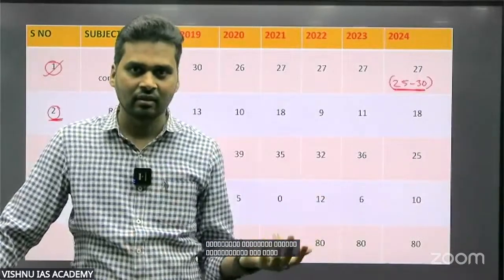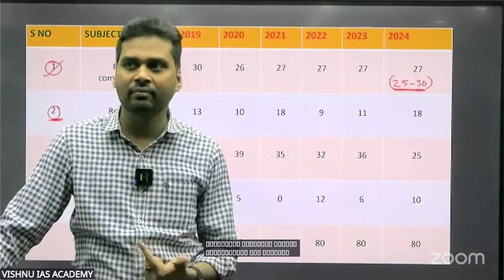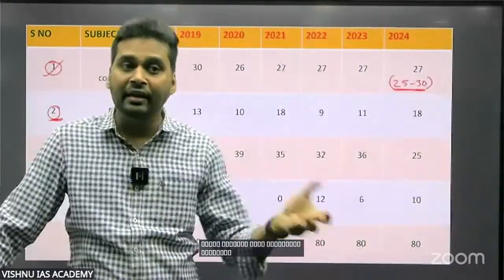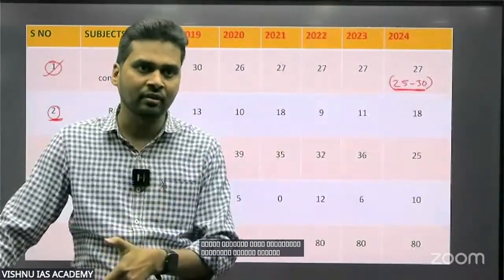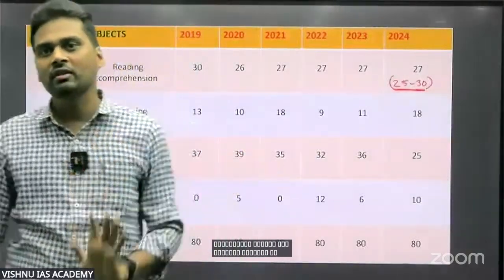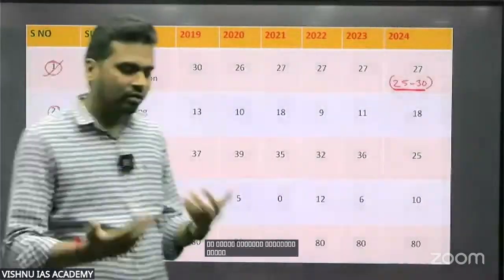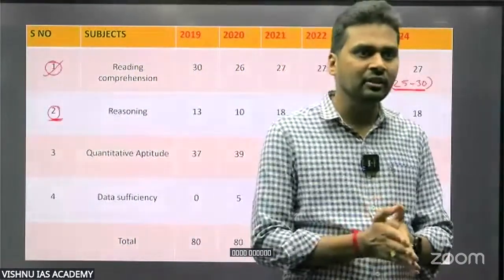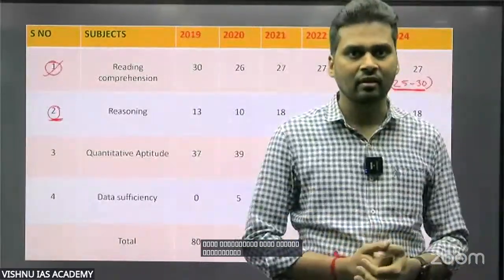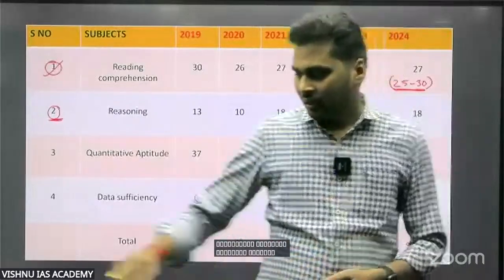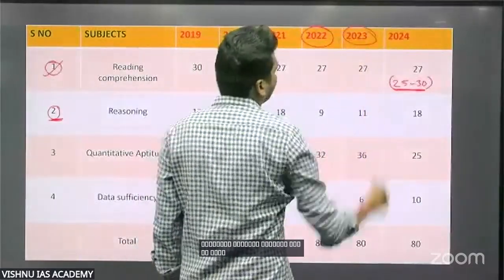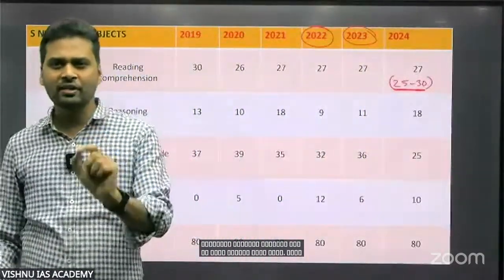There are various reasons. Some of them might be afraid of math. Some of them don't spend enough time on it. Many students take it up in the last leg of the preparation. Because of various reasons, they mainly focus on logical reasoning only. They do some logical reasoning questions, and the rest of the questions they do from comprehension, so that they will qualify. That is the mistake they are making.